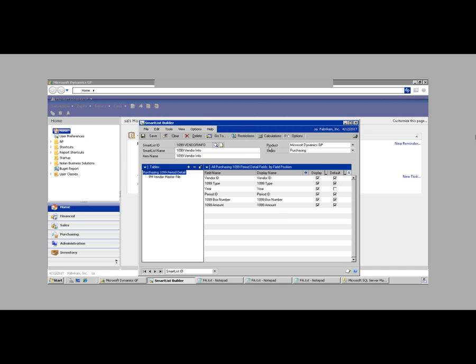And remember that I selected the series for purchasing, so when I go to find my smart list, I'm going to go to the purchasing folder. So I'm going to click save here.